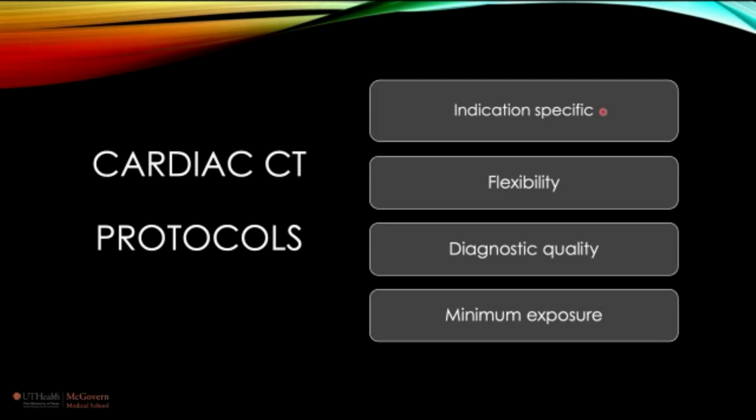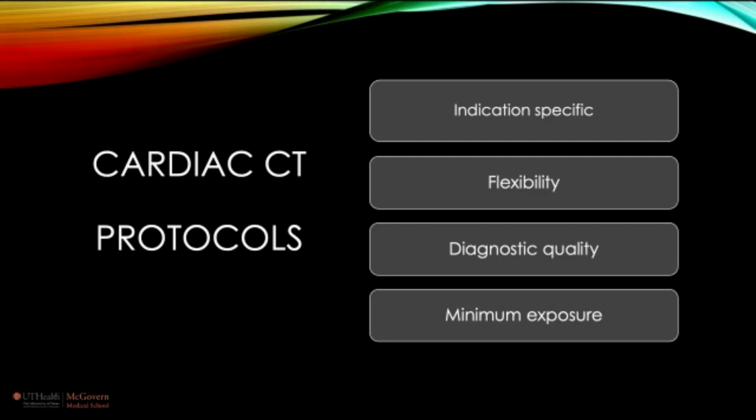We maintain flexibility in our protocols because every once in a while there's a special requirement. Somebody would like to see, for instance, the aortic root, but they're also interested in the aortic arch, and we open the window a little bit more. Or somebody wants to see some structures in the right heart, and at the same time to see this left atrial appendage thrombus, and we add the venous phase.